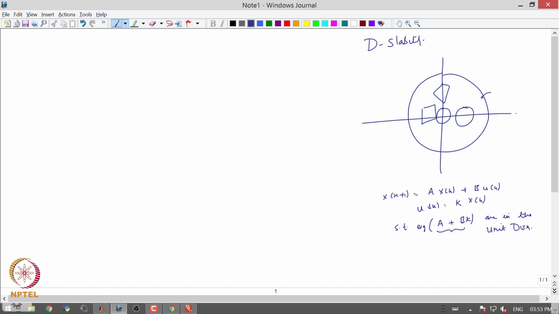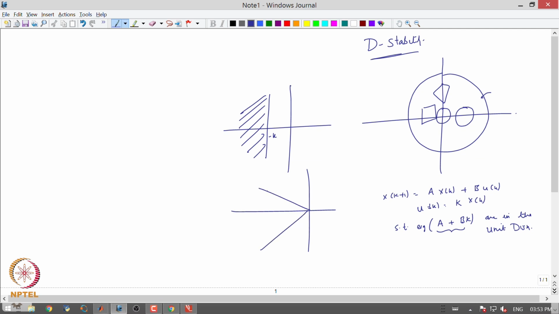These problems are called D-stability regions. In continuous time, it could just translate to your closed loop poles being to the left of, say, minus k, for example. It could also translate to poles being within this region where you put certain restrictions on the damping. If you put certain restrictions on omega n, then you will have another region, and so on. So equivalent concepts also exist in the continuous time domain.